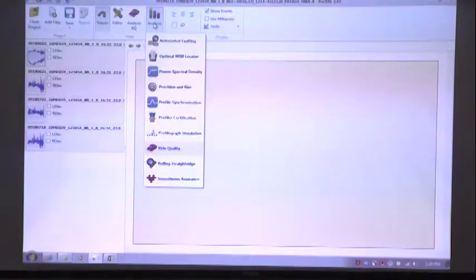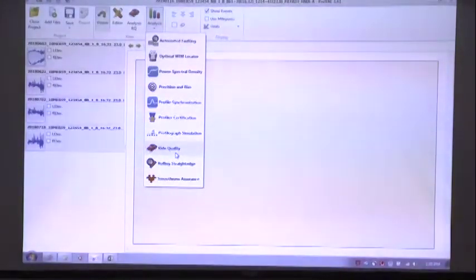So this is where you can get into modules. We've got all these different modules. Profiler certification, they use that to certify the profiler. If you want to do a rolling straight edge, you can click on that. If you had the profile data, you could model what a rolling straight edge would do through the whole project, rather than getting on your hands and knees and pushing a straight edge. If you want to do a grinding plan, you click on Smooth Assurance.